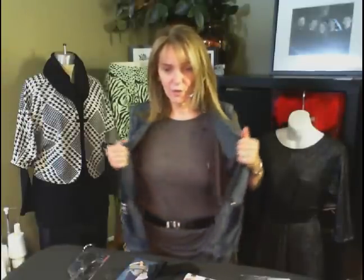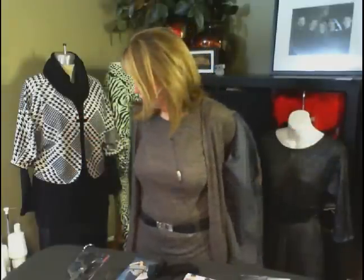It's hard these days to give exact answers because knits are all different. So if you're dealing with an ITY knit, you can have much more negative ease than if you're dealing with a slight stretch. So that's why we always say wrap the knit around you, pull it till you like it, but you should always use a negative ease. I would recommend you always use a negative ease. You're going to find that you just really like it.